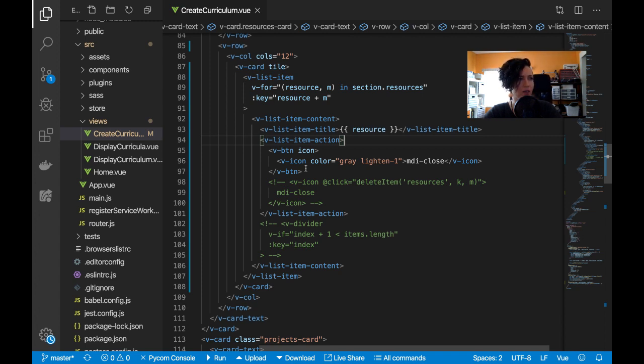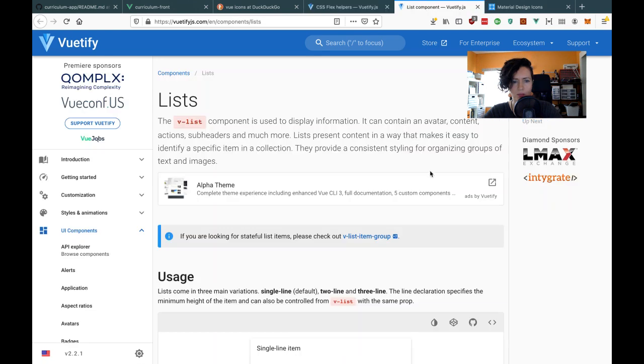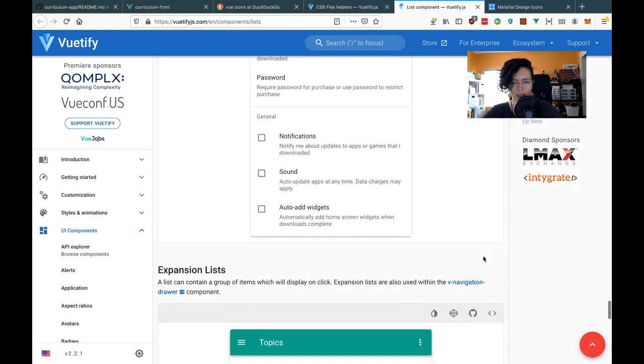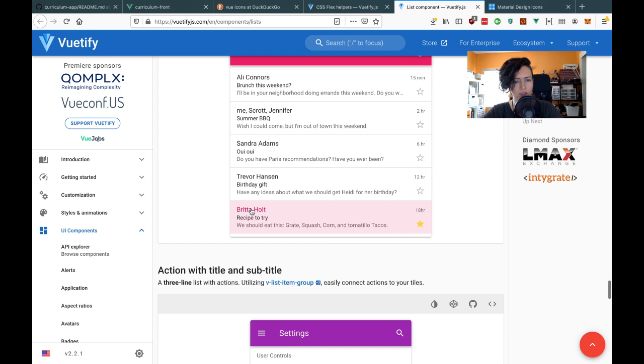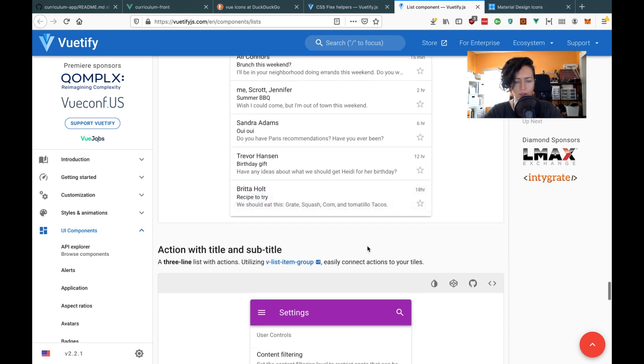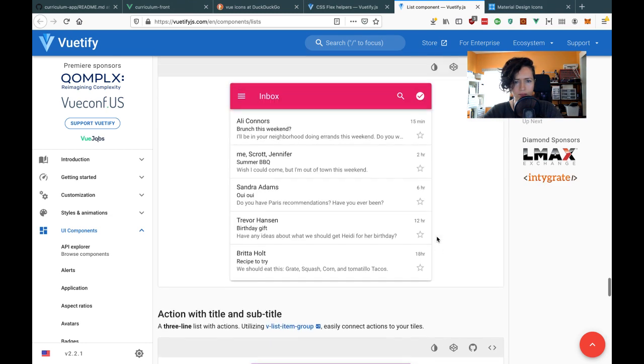The thing is that I want to change this into an object, so eventually it's going to, let me pull up list, have multiple lines like this. So I want kind of, I don't know, I don't think a chip would do that. Maybe I'm wrong, but I don't think a chip would look the best like this. Once I have a title and a URL and maybe other information. Okay.